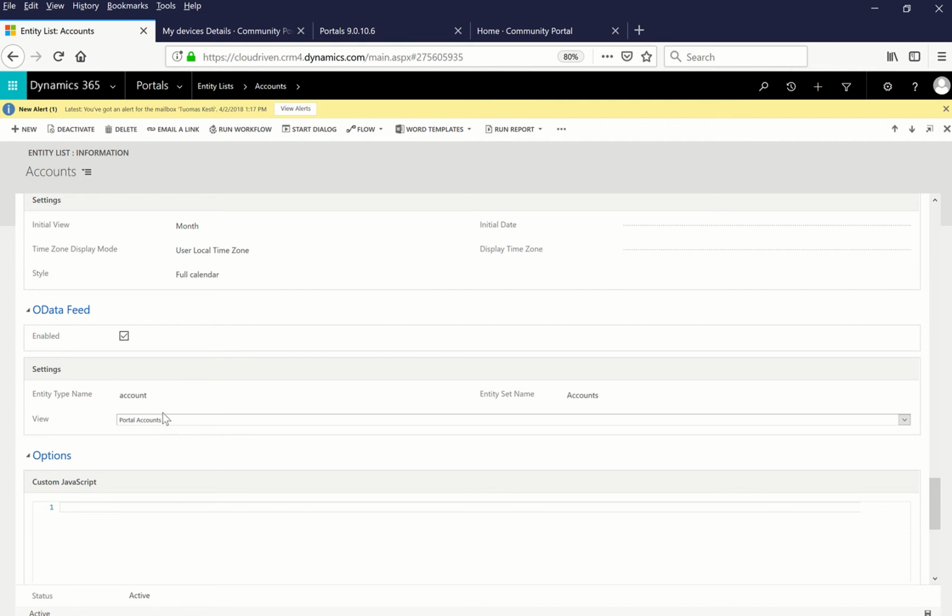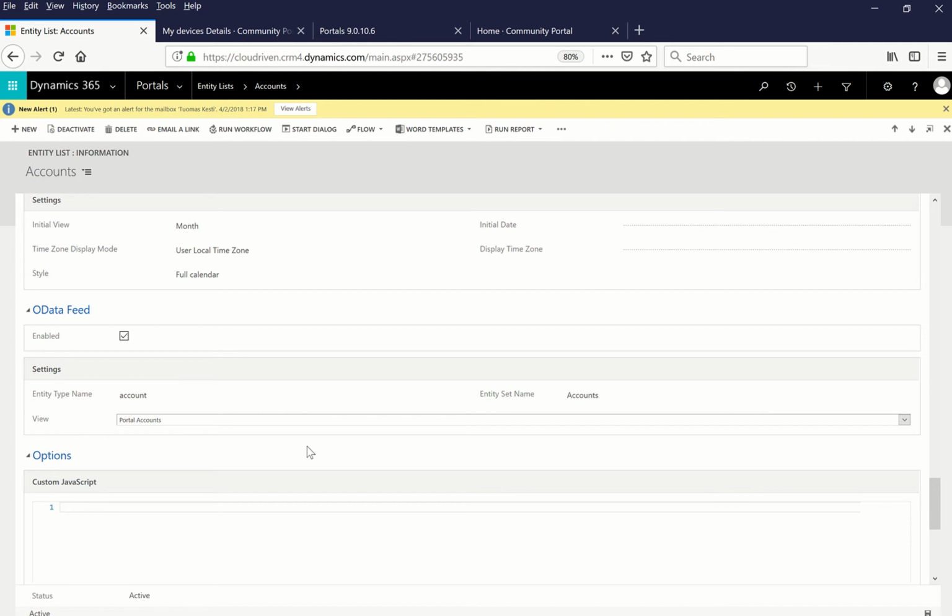For this purpose, I've already configured a view called Portal Accounts, and that view has only two columns, the account name and the territory. So this is already done over there, and the way then which I'm going to use and fetch the data is from the account form, the portal form, using a JavaScript. But before we go into that, I will show you how we can actually test this OData endpoint in a browser after you have enabled this OData feed here in the entity listing of the portal.